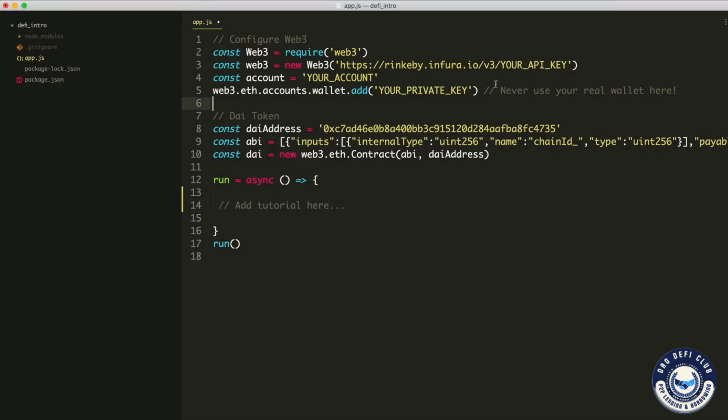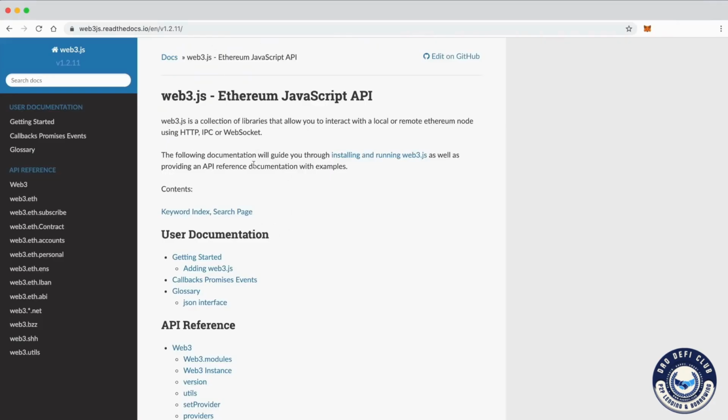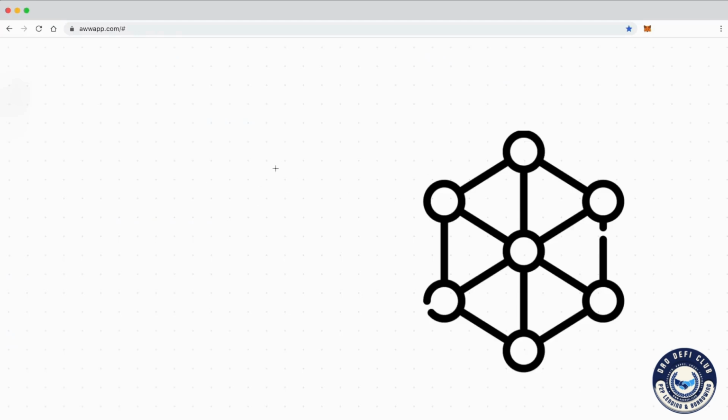So the first thing we do at the top is connect our script to Web3. So Web3 is a JavaScript library for interacting with Ethereum, okay? Basically what it allows you to do is talk to an Ethereum node, and we need to connect to a node in order to use it, okay? So Ethereum is a blockchain, and it's comprised of a bunch of different computers called nodes that all talk to one another, okay? That's how they keep track of account balances, how many people own how much money. They're responsible for transferring, settlement, any kind of interaction that happens in DeFi. The blockchain handles that.